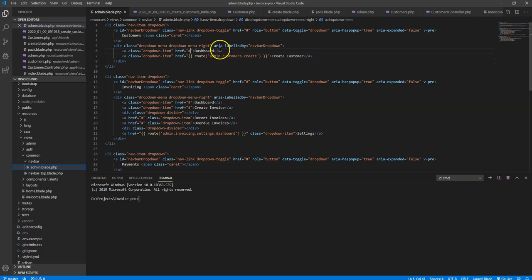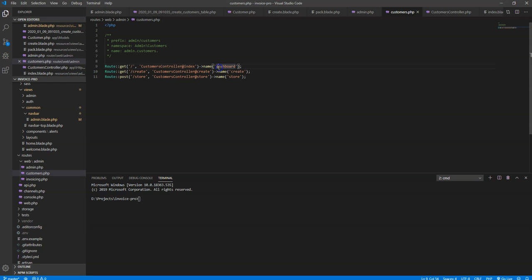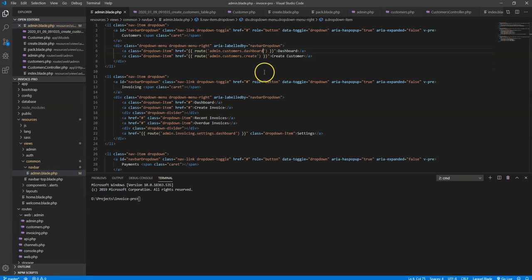Now in here we have dashboard, so what we're going to do is we'll say route, and we're going to put admin.dashboard. Okay, now let's see, of course, if this is still in our routes, and yeah, we have that in our route there. So perfect, good to go. Now that's hooked up.